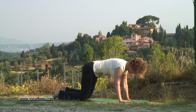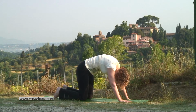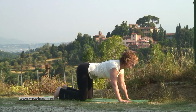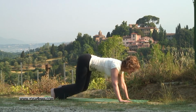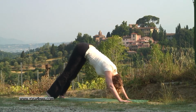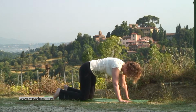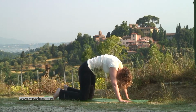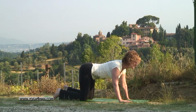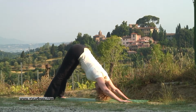So slowly come down on your knees. Exhale into cat stretch. Inhale into cow. Exhale, push the hips up and back, downward facing dog. Inhale, slowly come down on your knees. Exhale into cat. Inhale into cow. And now exhale, push up and back.